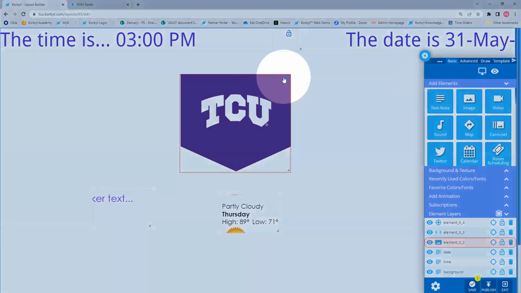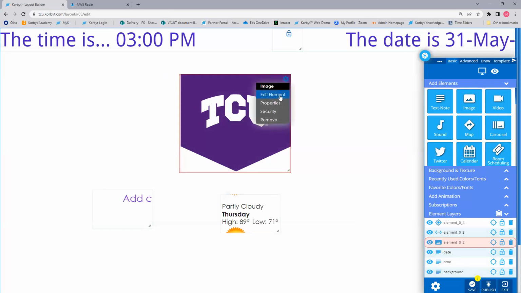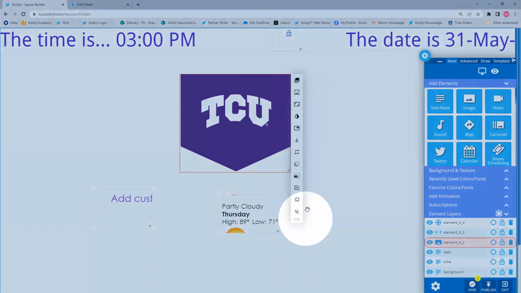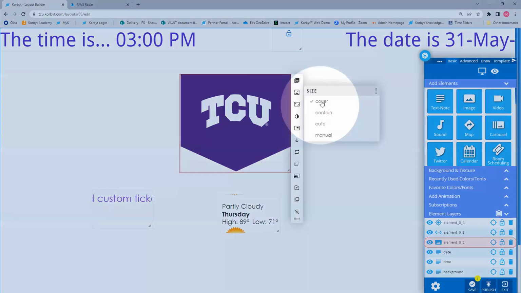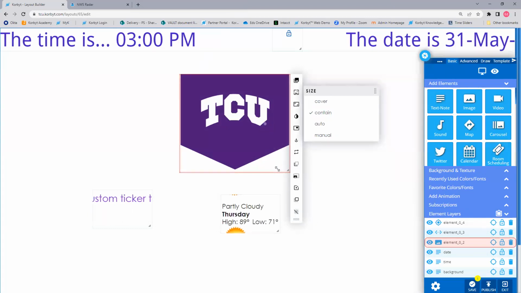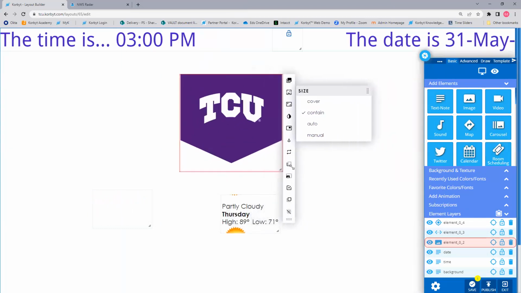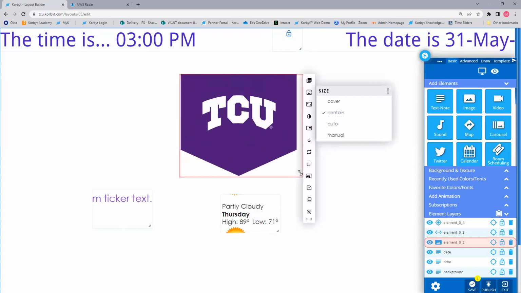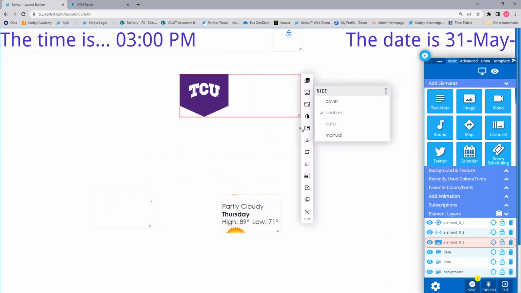If on this image, we go into its gear, we go to edit element. Here are my image options, things like changing the picture, adding borders or color filters. What I'm specifically looking for is down here. It is size. So we got cover going on. In this case, I want contain, which no matter what shape I make the container, the image will show in full.